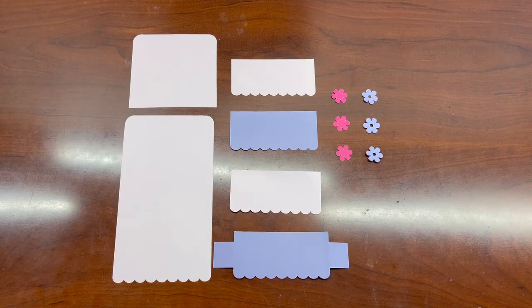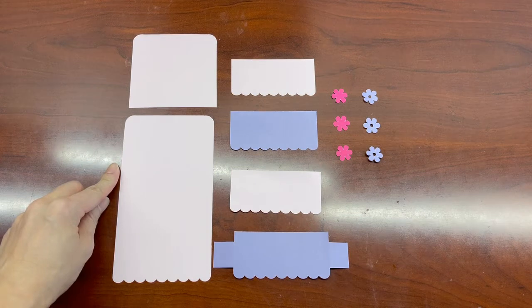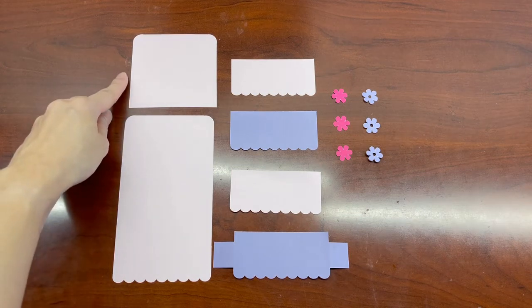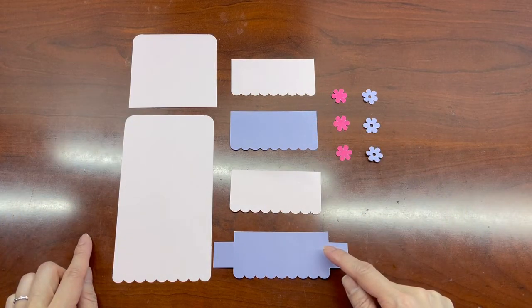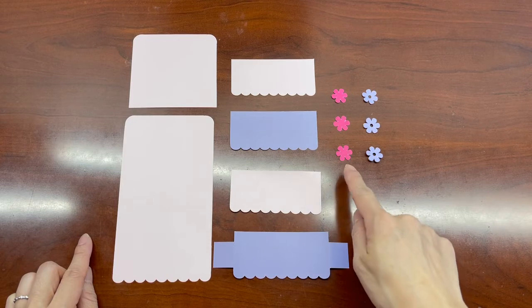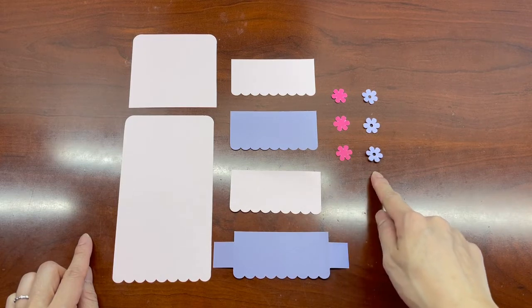So here's everything that we're going to need for the waterfall card. You have the larger pink piece, which is the main piece for the card. The smaller pink piece, which is just for reinforcement. You should have 4 of the flaps that we're going to glue onto the card, and then 3 small fuchsia flowers and 3 small purple flowers.